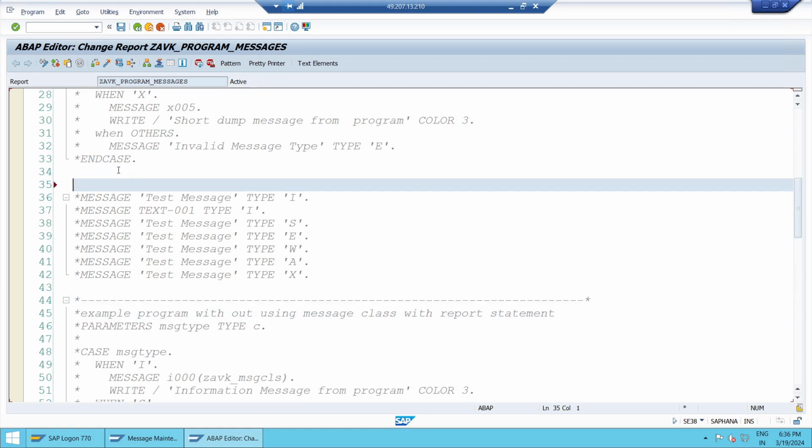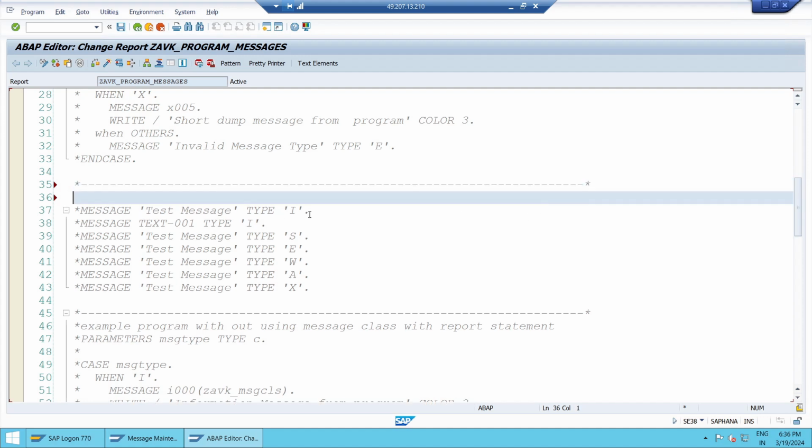This is a message statement without using message class. You also use this one.